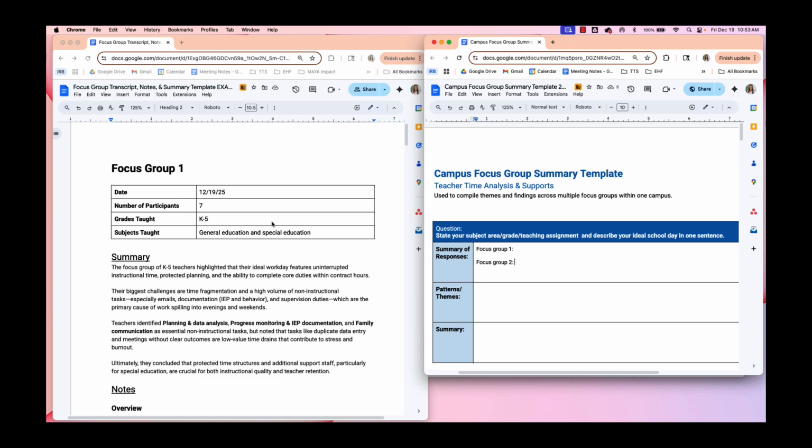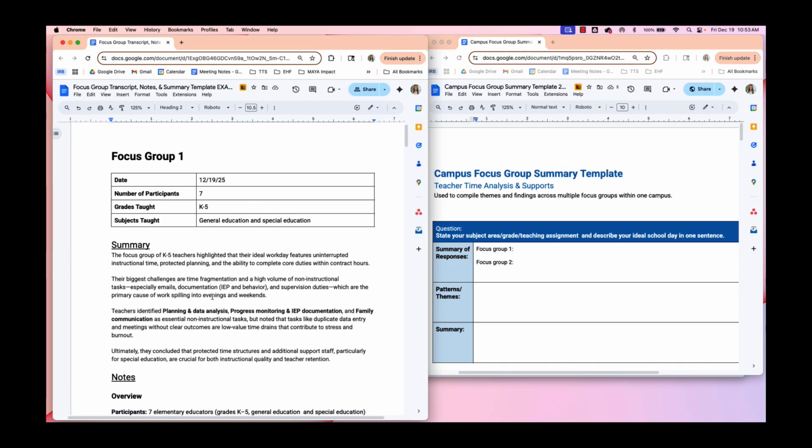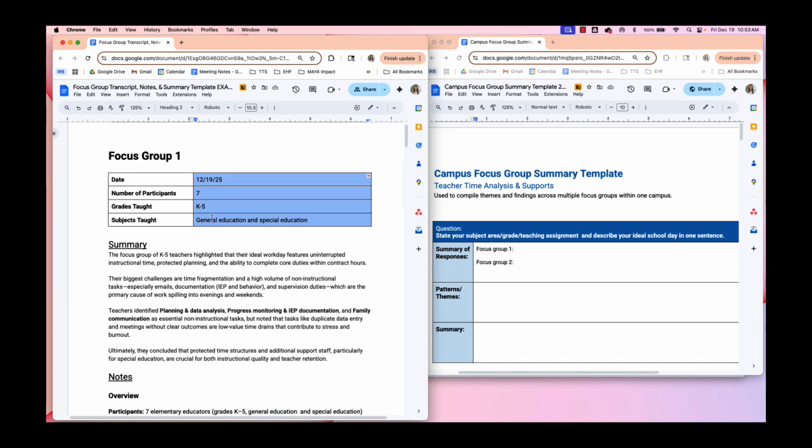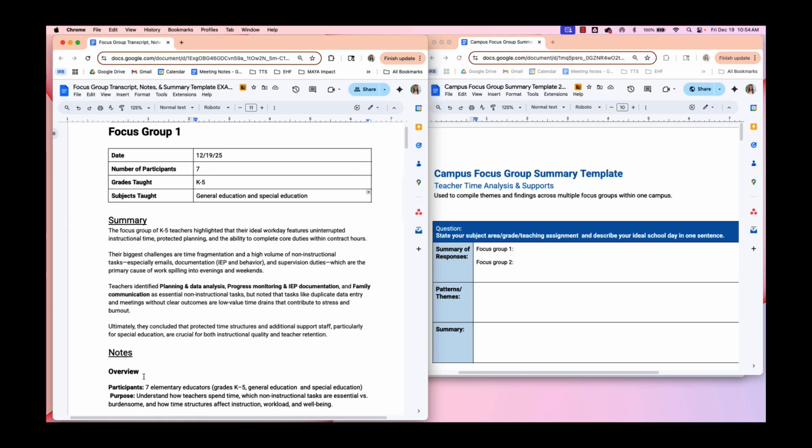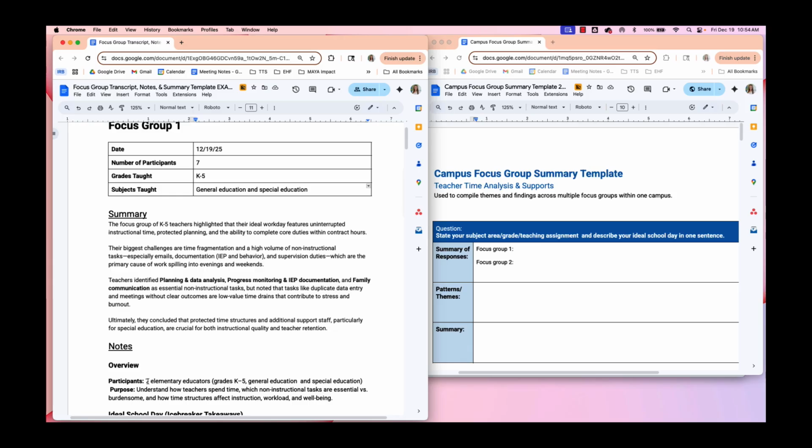I know this is my first focus group, and I can see this is where I have this information up top of the number of participants, grades taught, and that they taught general education and special education. I also know that I have that in my notes overview right down here.